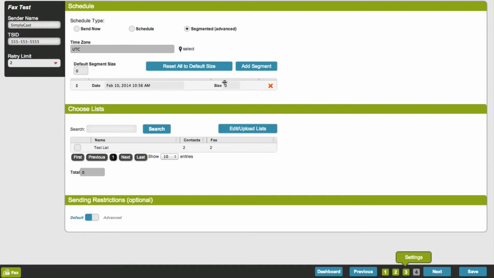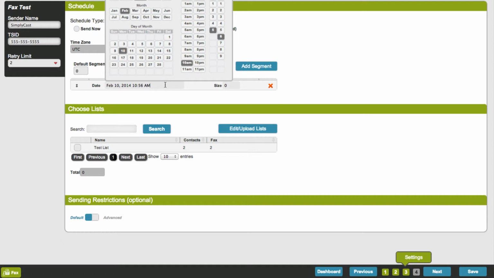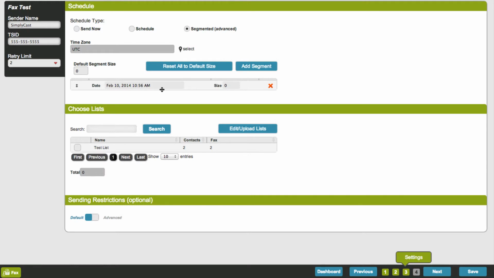If I add a new segment, I can specify the size of the segment and the date and time at which the segment is going to be sent, which is really handy if you have a lot of fax numbers in your list. You could break it up into smaller chunks and then send it on the dates and times that you want them to go out. This is also good if you're worried about only sending during certain parts of the day.